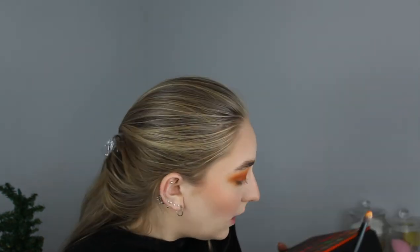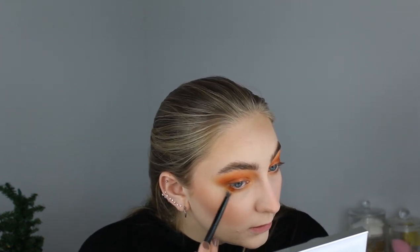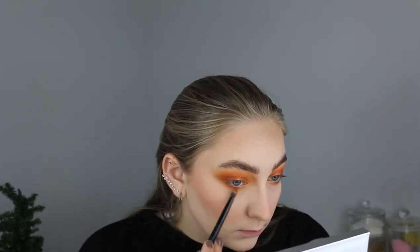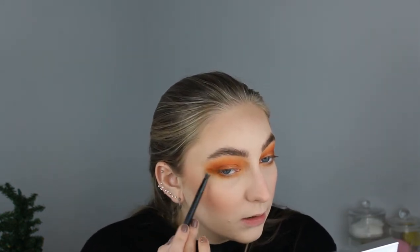I'm going to take the darker shade that we used on the same exact brush. I'm going to take that on this brush and just keep it on the outer third. So again, we're not going to cross this line in the middle, we're going to keep it out here. That's nice.